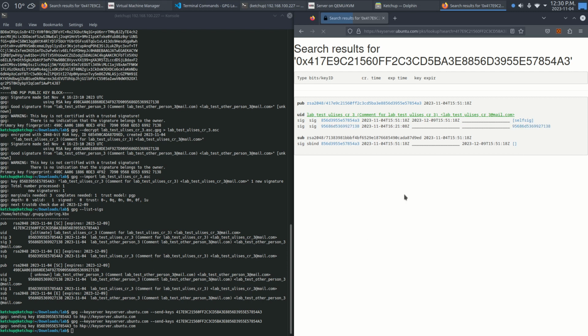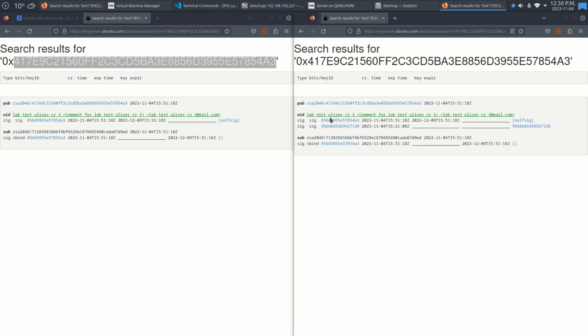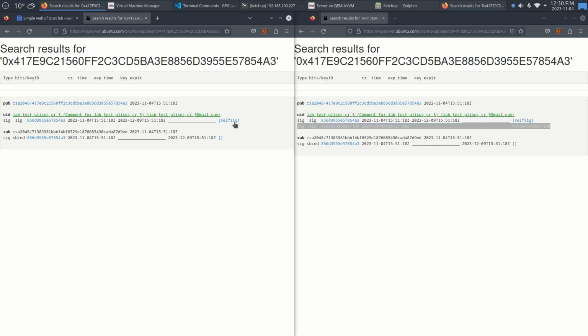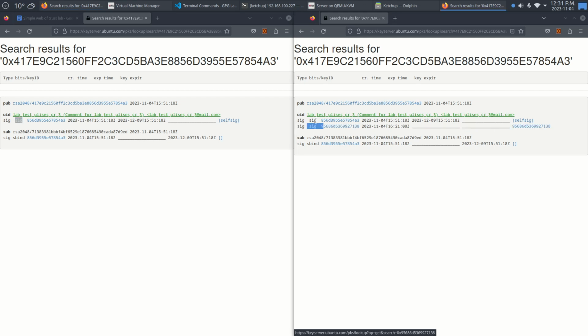There it is. This line that we have here doesn't appear here. This was the first search that I did before pushing my signature again, or my key, to the server. And we have only one signature. In this case, we have two. You know, the original one that I had and the one that my partner did for me. That's the reason.